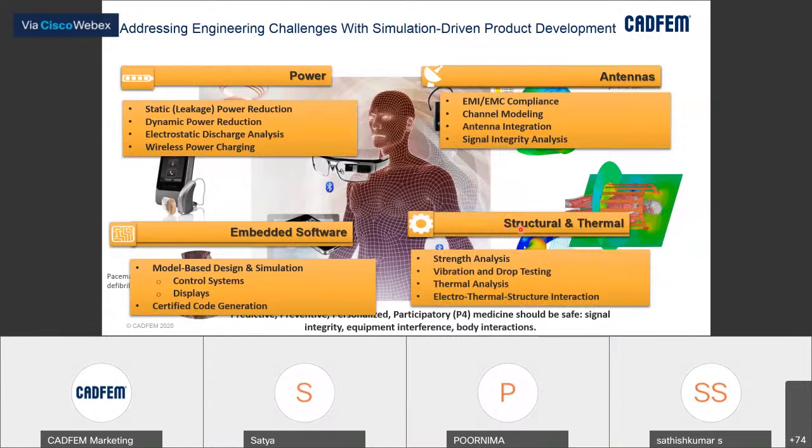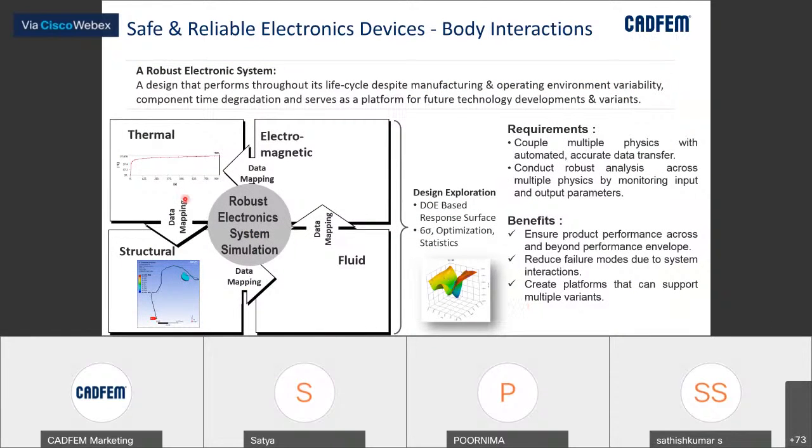Then finally, for the structure, we have seen the structural reliability as well as the thermal reliability, where we see the strength analysis, vibration, and similarly the vibration drop analysis, and the electrothermal analysis also. So finally, this is how we bring out safe and reliable electronic devices for body interactions, with different data mapping techniques from the multi-physics environment.